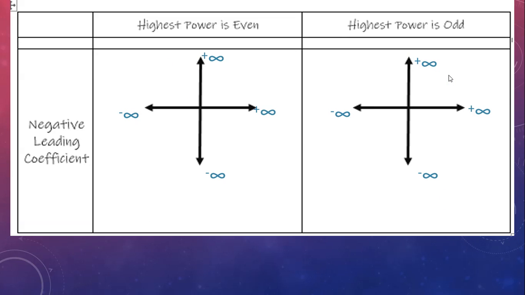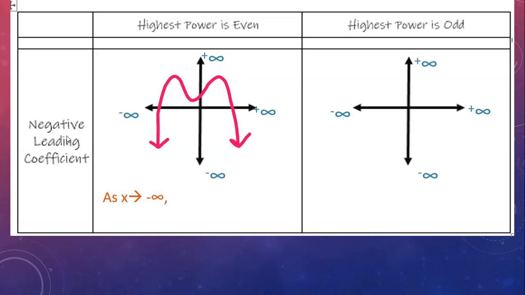So this is the bottom row. I've just brought the headers down from the top of the table so I can see them in the presentation. So go ahead and label your negative infinities and your positive infinities, just like we did up top. So now we're going to talk about when the highest power is even, but we have a negative leading coefficient. Go ahead and sketch the graph. Same setup as last time.